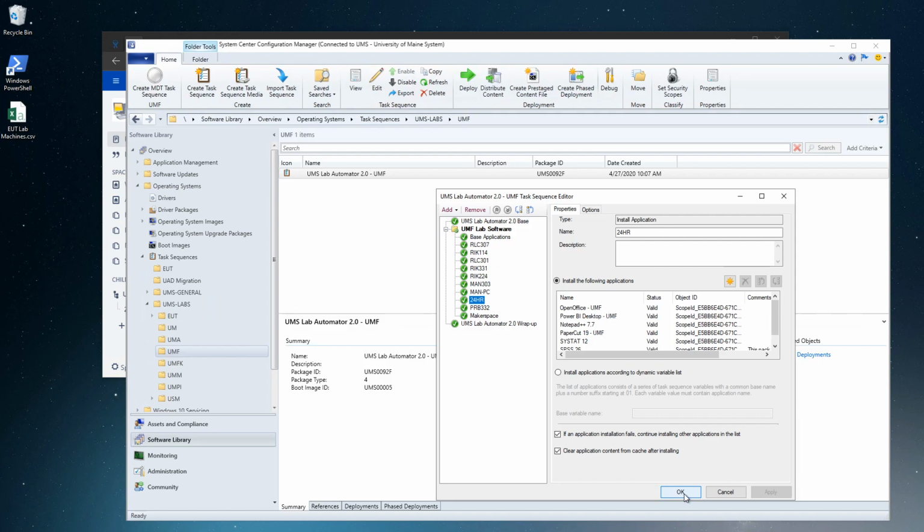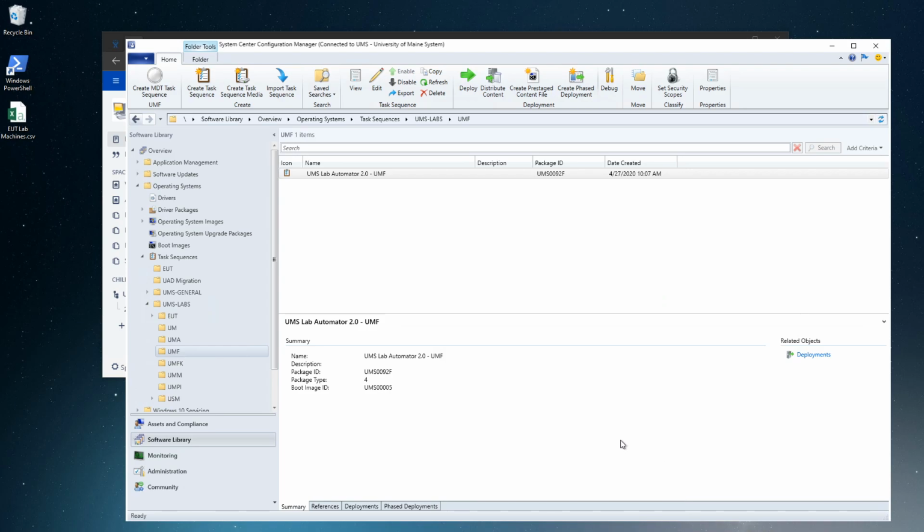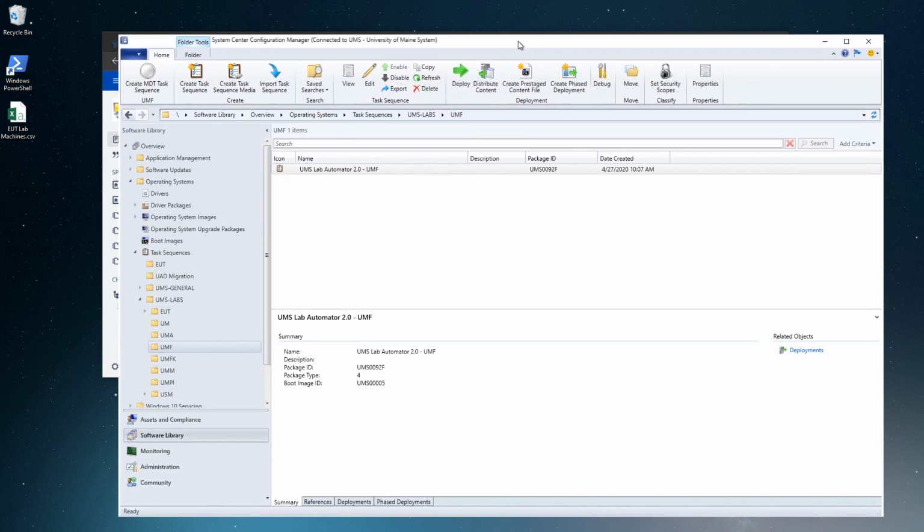Now, it's good practice to make sure nobody's imaging when you're changing the task sequence like this. Sometimes you can get away with it. Sometimes it causes imaging to crash and you have to start all over. I tend to never risk it because that's a huge waste of time if you have to start all over again. And it just leads to a bad day, basically.